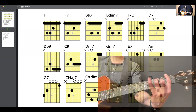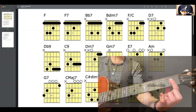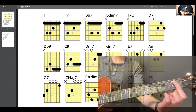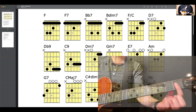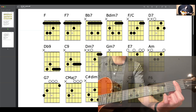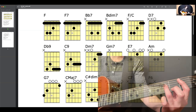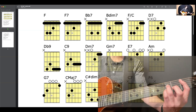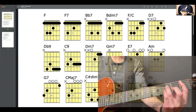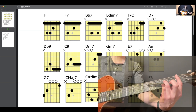After that comes a B flat. This is another bar chord. Your index finger is still going to be in the first fret, but just holding down strings 5 through 1. So you don't have to worry about string 6 on this one. So index finger's barring in the first fret. Put your ring finger on string number 4, 3rd fret. And pinky finger goes on string 2, 3rd fret. We're going to strum this from the 5th string down. This is B flat.